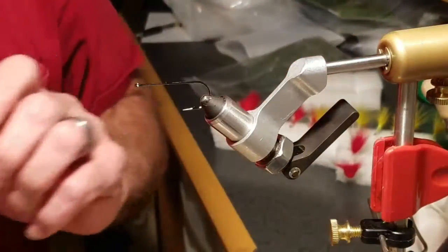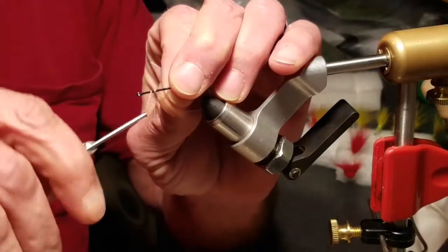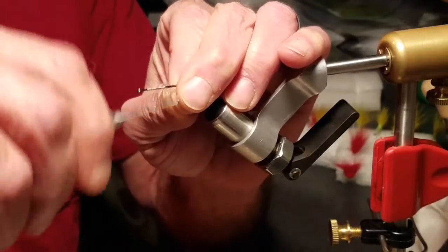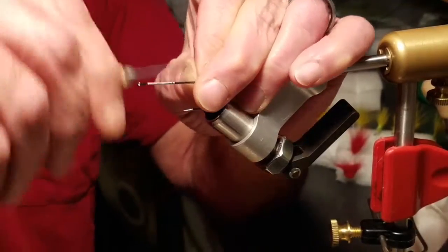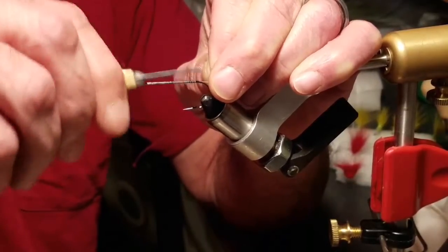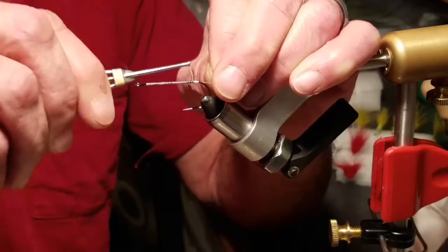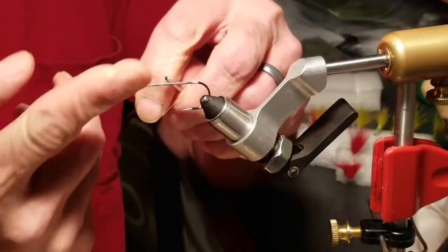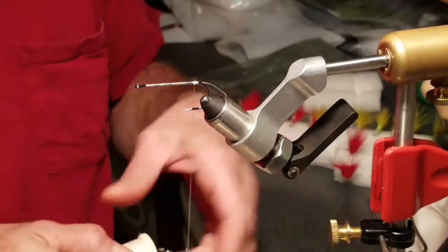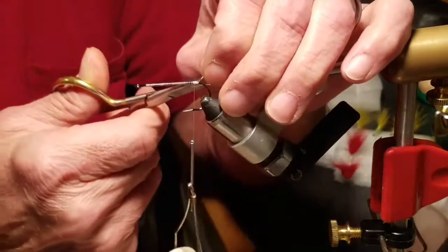Well, we're going to start first by laying on the thread. I run it from the front to the back because for the deer hair, it's nice to have the flat wax on there. I run it to the back and make a tiny little ball to make sure the marabou flares a little bit. I lock it in. And we'll trim off the excess here.